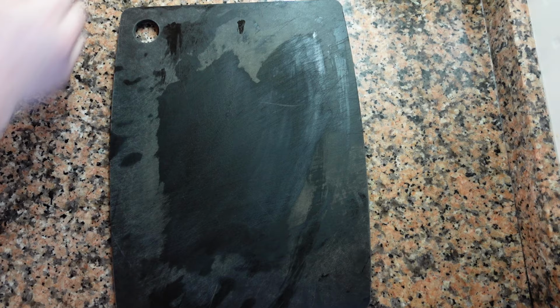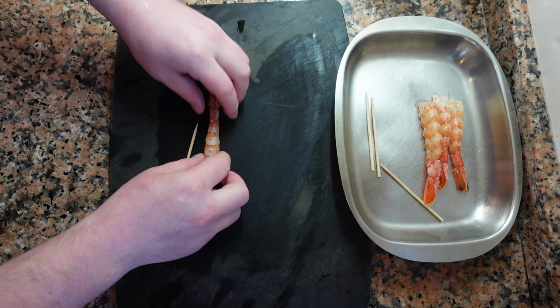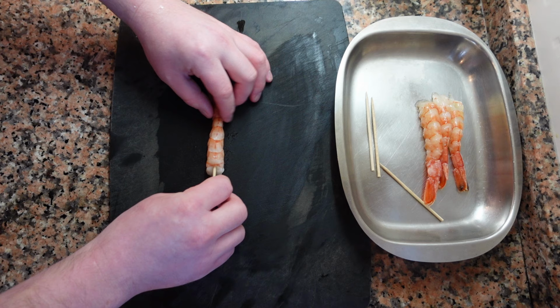So while we're waiting for our consommé, we're going to cook our prawns. This step is optional, but I find it yields a much more aesthetically pleasing dish. Take some bamboo skewers and cut them to the same length as the prawn. Then insert the skewer in the same cavity where the intestine used to be. This will prevent the prawn from curling up when we cook it.